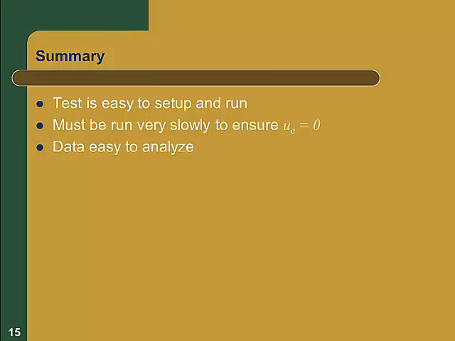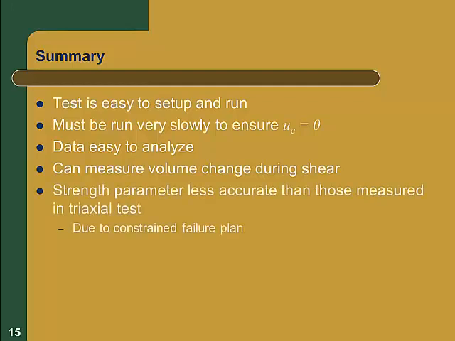The shear strength parameters measured in this test are less accurate than those measured in triaxial tests. This is mostly due to the fact that we constrain the soil to fail on a certain plane rather than letting the soil fail on whatever plane it would like to. This now concludes this presentation.